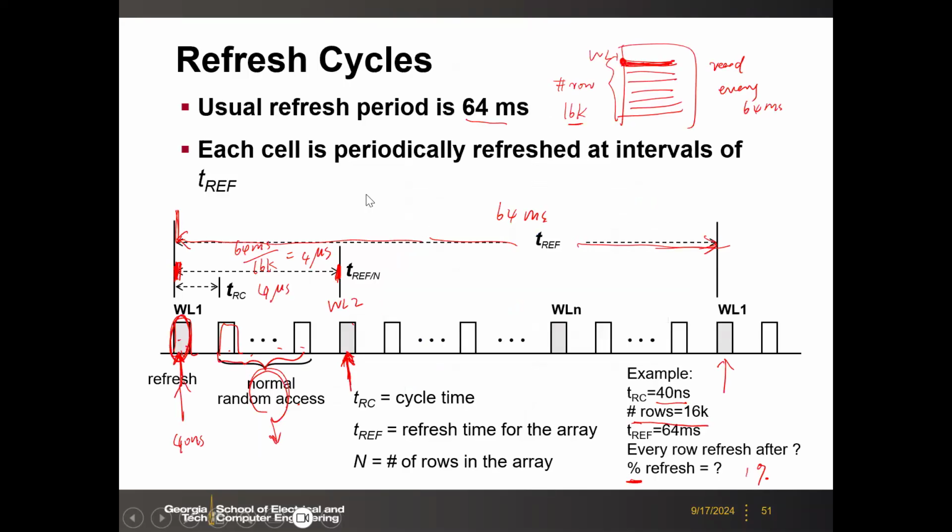So here is an example of how we are going to design the refresh cycles, in terms of the intervals. Here we are going to distribute the refresh evenly, or uniformly, across this 64 milliseconds, depending on the number of word lines you may have in this bank. We are going to evenly distribute the read operation across the word lines. We talked about this example in the last lecture, how to calculate the percentage of the refresh. When we do the refresh, we have to go to that particular row and read that row. In the other slots, we can do the normal random access. That means, giving the address from the controller, you can go to any row and read or write that row. But at this particular time point, you have to go to this specific location and read that row.